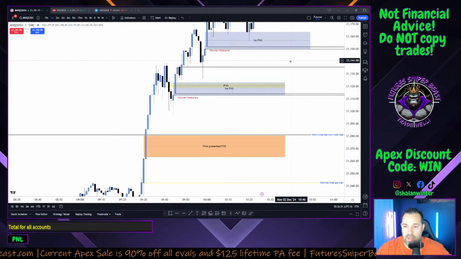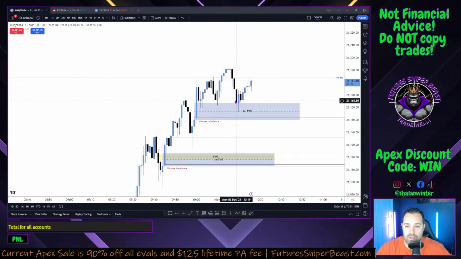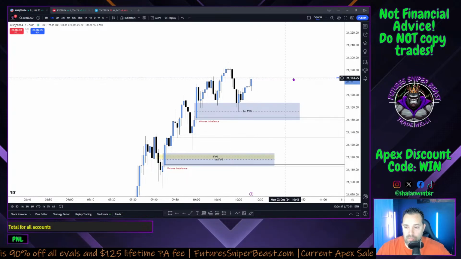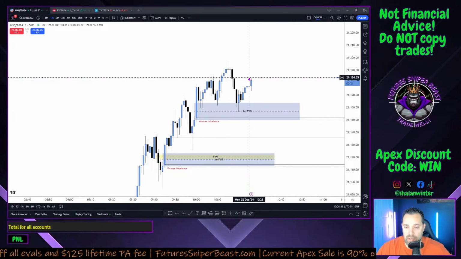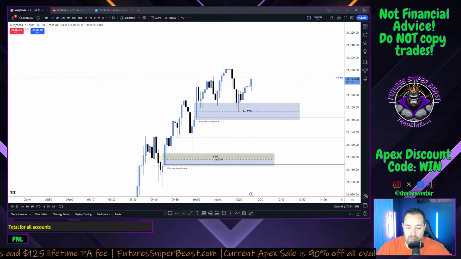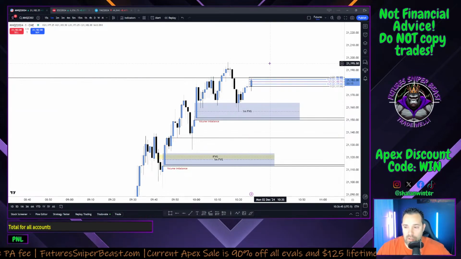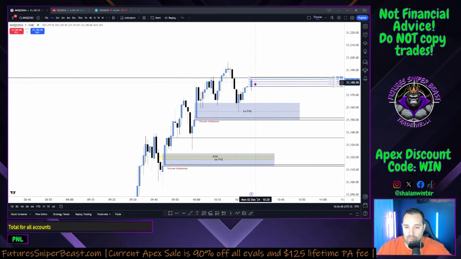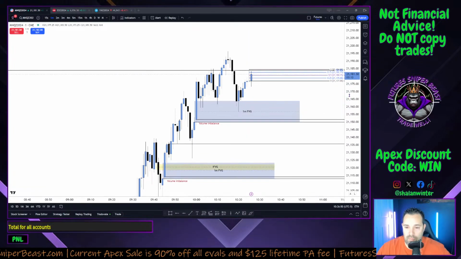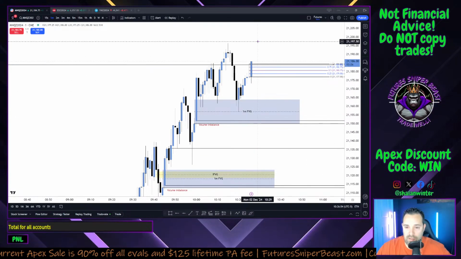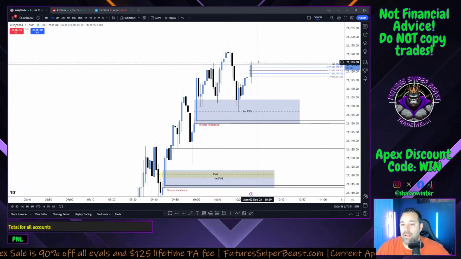So here's a wick to watch. It's not a big one, but it's just one to watch. Price reached up to that buy side liquidity again and then closed down here. So I'd want to see if price can close above the midpoint of that wick. We got 15 seconds. It looks like it will, and this will be a sign that if it does, then it's going to keep going.